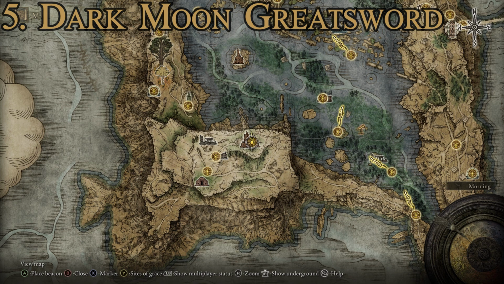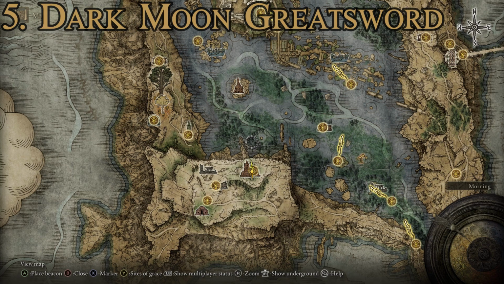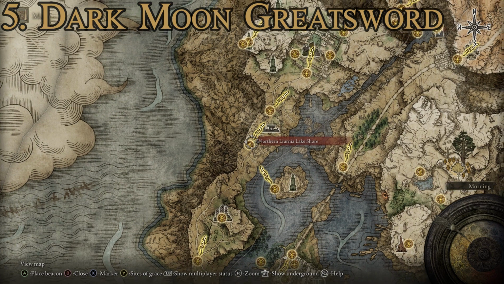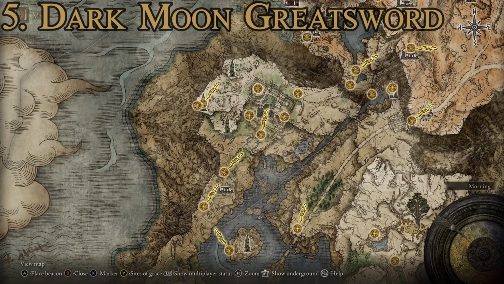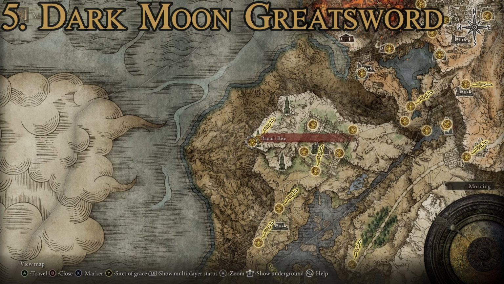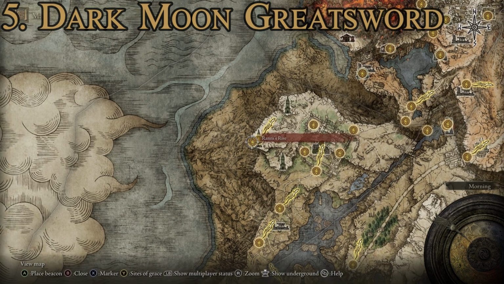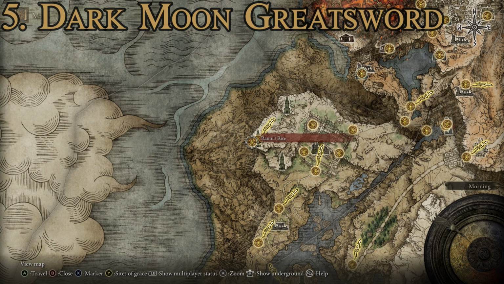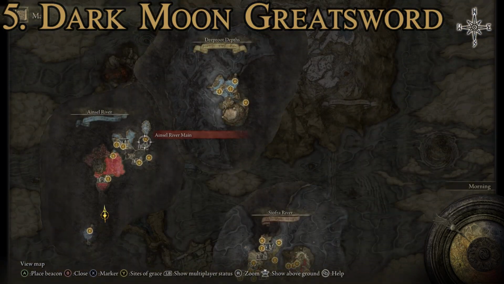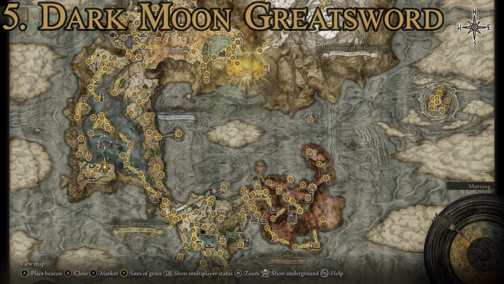This is Ranni's quest, so if you've heard about longer quest lines in the game, you're going to be familiar with that one. You're going to start by making your way up through Liurnia of the Lakes over on this side. Make your way all the way up through Caria Manor until you get over to Ranni's Rise, and you make your way up and you can start a long quest chain that's going to take you to a bunch of underground regions all over the place, eventually ending through here. You're going to pick up a doll, all that sort of stuff.